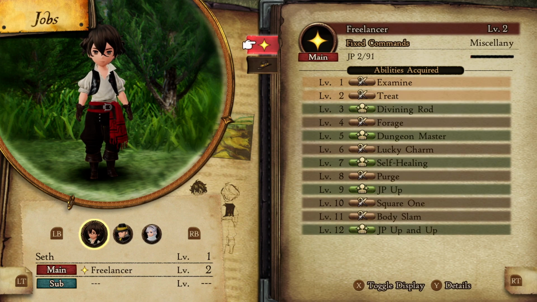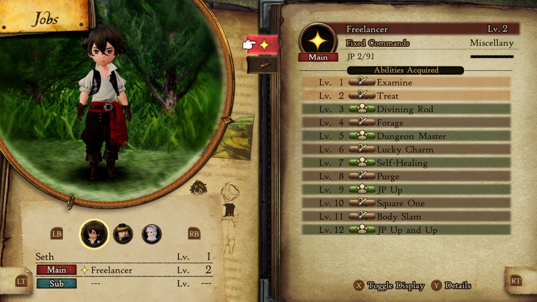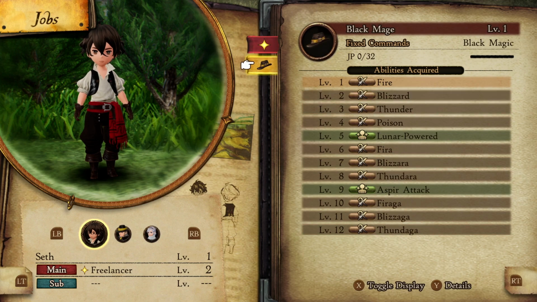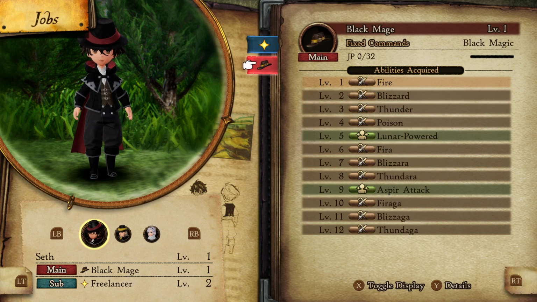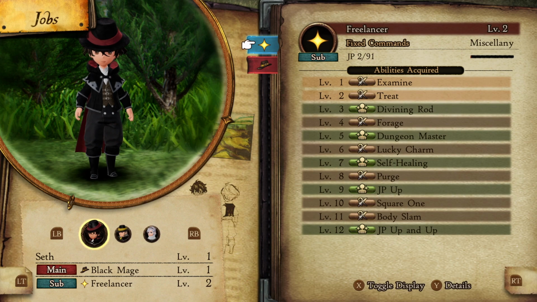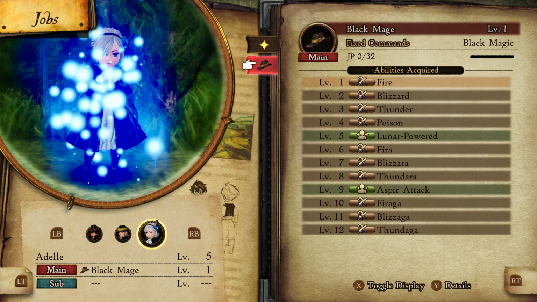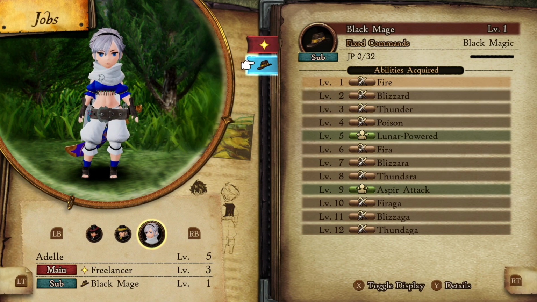Right, I see. Oh, we can actually make him a black mage as well. So let's set this as the main job. Set this as your sub job. Oh, look, it changes his look as well. But do we need two black mages? Not really. But I think for now we'll keep it. And then for her, let's have a look at her costume if we set her as a black mage. Oh, nice. Okay. Right, she can go back to being a freelancer. Set this as a sub job.